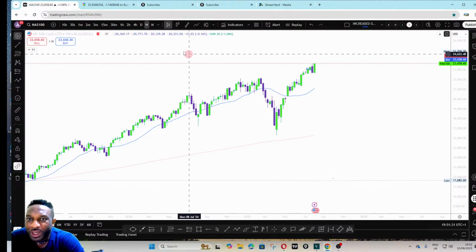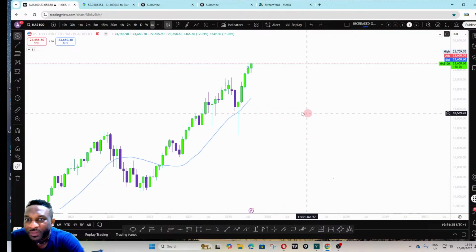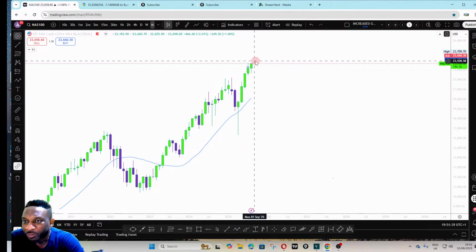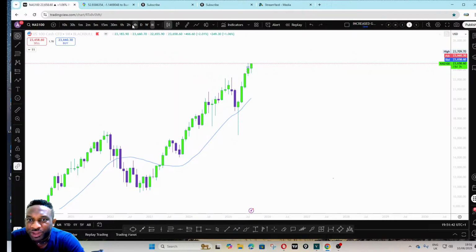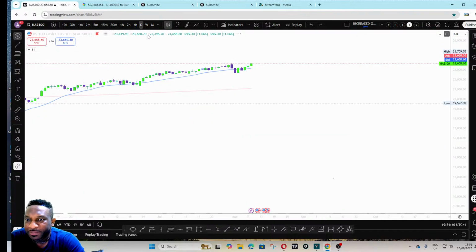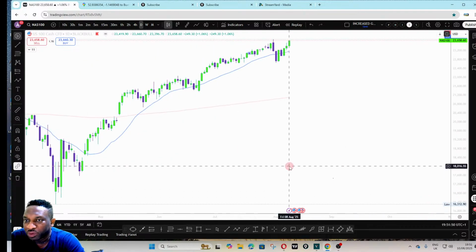So that's what the weekly is telling us, that we are bullish. Weekly, monthly, just quickly into monthly too, is telling us we are bullish. Weekly bullish. Daily, yes, we are. It's telling us bullish as well.